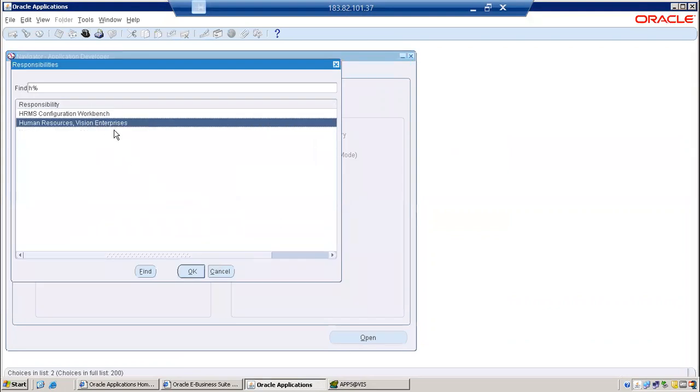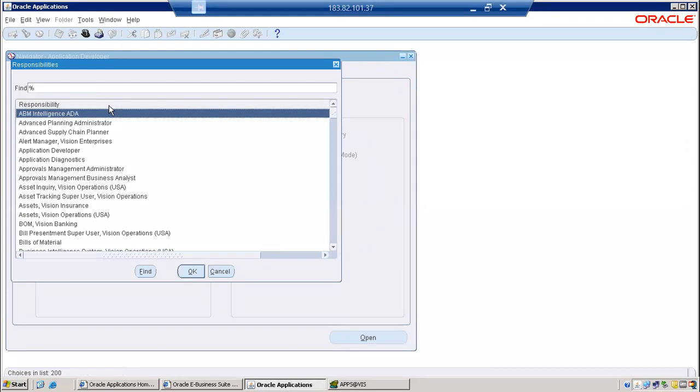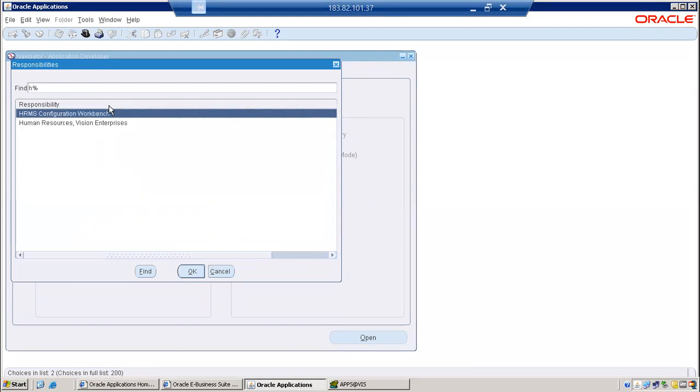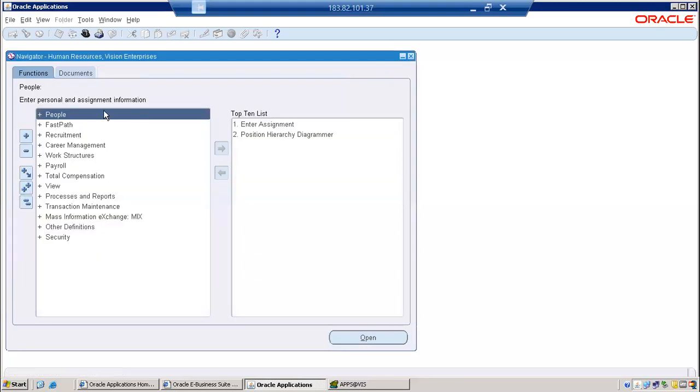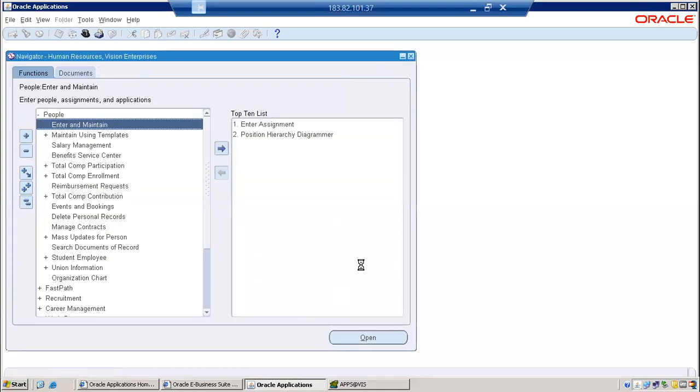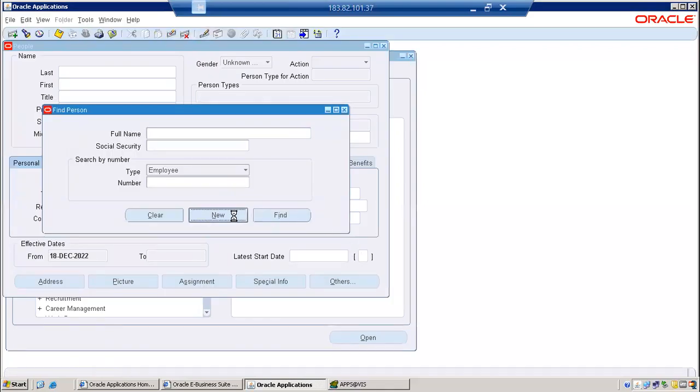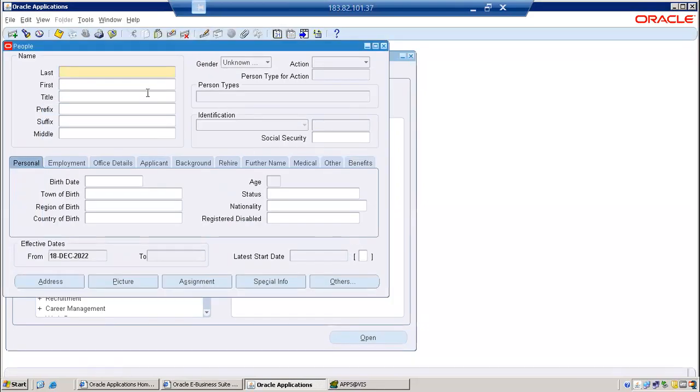Human Resource. People are nothing but employees. Here I'm going to create an employee, and I'm going to mention the employee name as Ramesh Babu. Title, prefix: doctor, male.